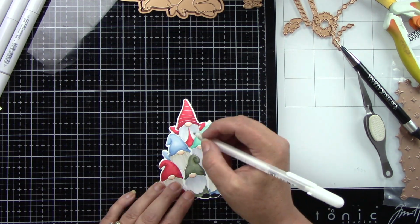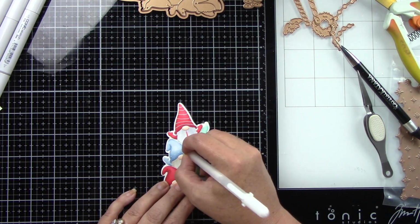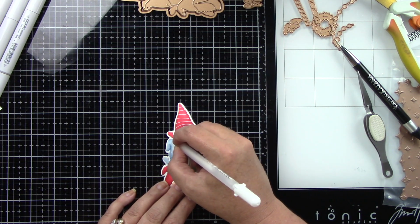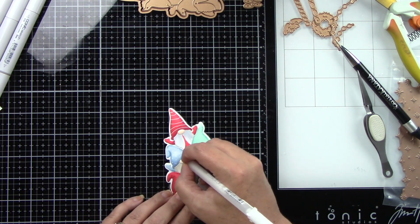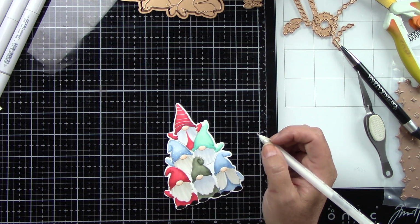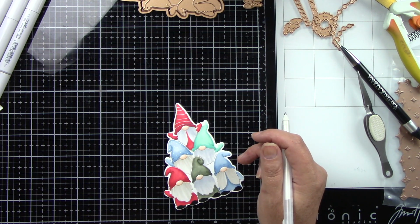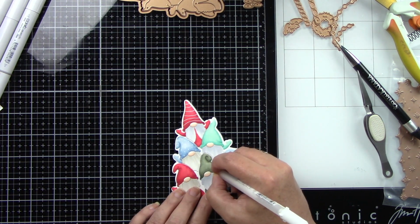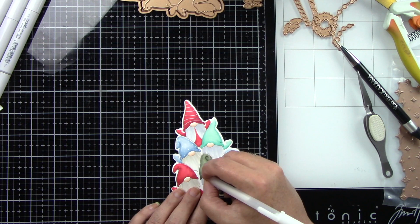I wanted to add some interest to these hats. So I have my white gel pen. I have a striped hat. I have a couple polka dot hats, but I did the polka dots a little bit different. And then I have another hat that has some diagonal stripes on it. And then I have two that are just plain and left alone. Obviously you don't have to do this, but I just felt like adding a little something.